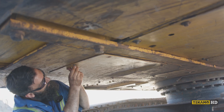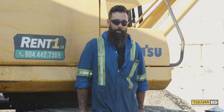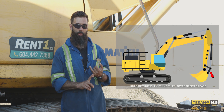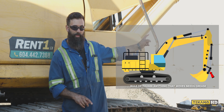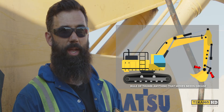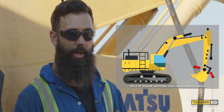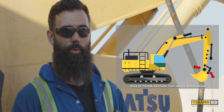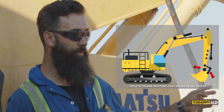When greasing the machine there are multiple points that need grease. You'll typically find them at the two bucket pins — there may be multiple points there. There are typically two on the bottom side of the H-link, which is the link that goes to the front side of the bucket. Depending on whether or not you have a thumb, there will be two or more grease points. In this situation we have a thumb, so there are two grease points on the end of the arm, and two grease points on either the coupler or the thumb for the main bucket pin.